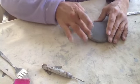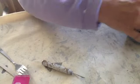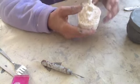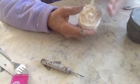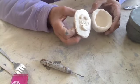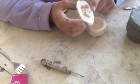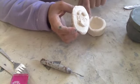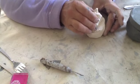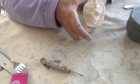All right, and on your top, what we have to do is we have to make it fit. And we have to do something to make the top stay on. If I just made the top like this and I fired it, it would just slide right off. So in order to make the top stay, what we have to do is put little barriers on the side where it hits in here so that the top, when it goes on, if it slides, it's going to stop and not fly off. So I can kind of tip it sideways a little bit and it won't fall off.